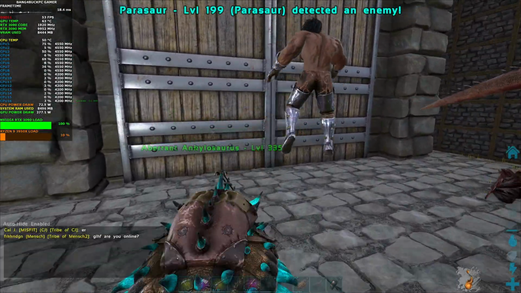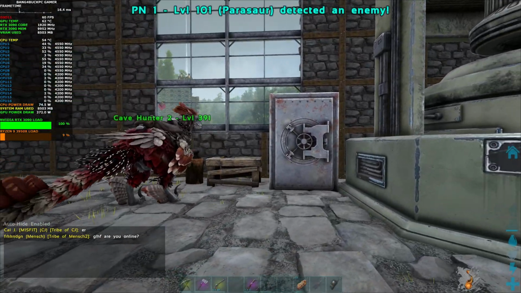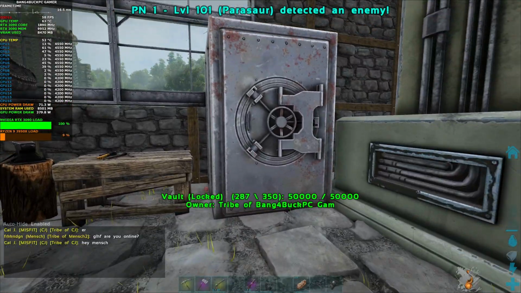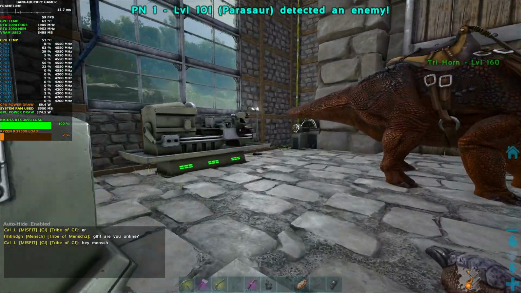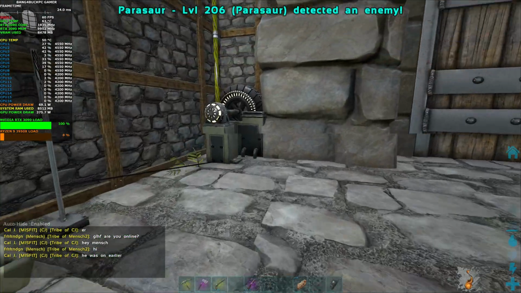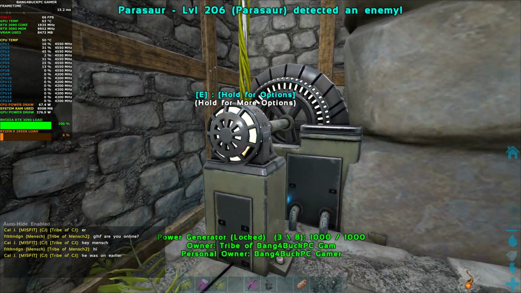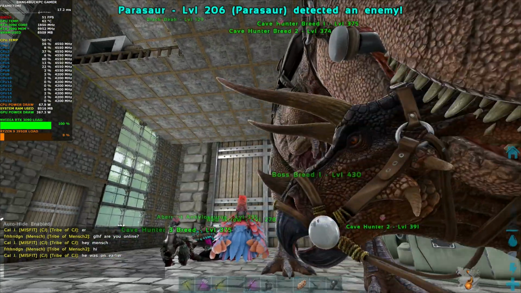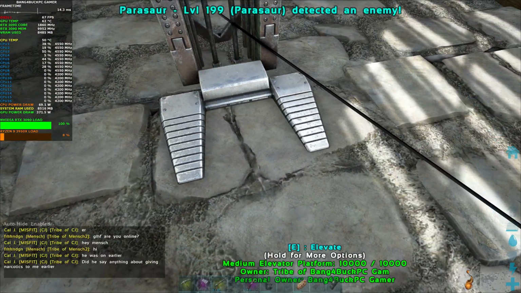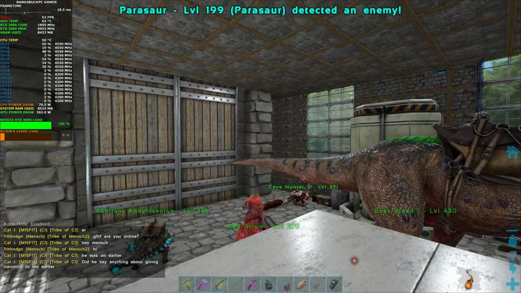So I may as well show you around my base actually very quickly. So I've got everything that you basically need. I've got the industrial forge, workbench, I've got a safe there which can hold loads of items. I've also got myself a fabricator. This is a working generator, so it generates light for the base. I've got a working elevator as well. Quickly go upstairs just to show you around.